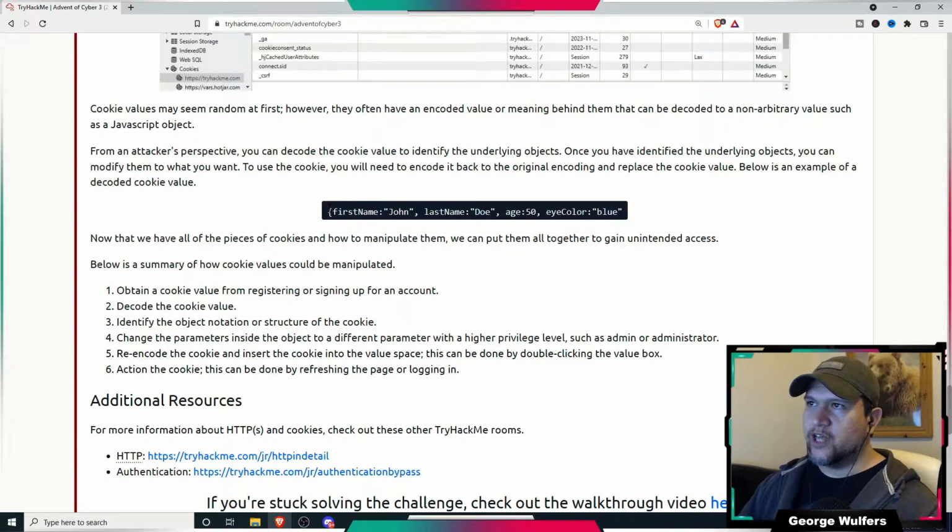So this is an example of a JSON. You can tell that it's JSON by the beginning squiggly line or bracket, and then usually they're key value pairs as well. It's got the name of the field followed by a colon, and then either a string or a numeric value.